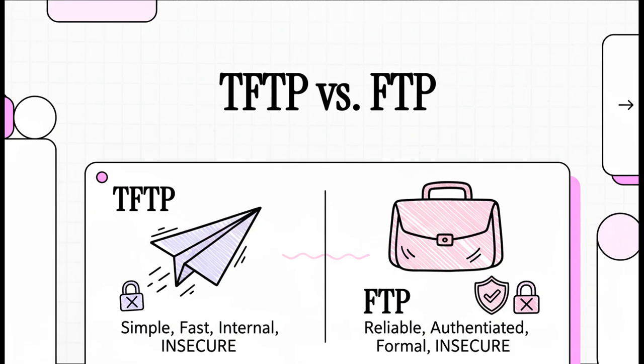Okay, let's dive right in. When you're managing a network, you're constantly moving files around. It's a basic, fundamental task. But how you do it, well, that really matters. Today, we're going to look at two of the oldest messengers out there, TFTP and FTP. They both get the job done, but they operate in completely different ways. And their age, well, it comes with some pretty serious gotchas we need to talk about.